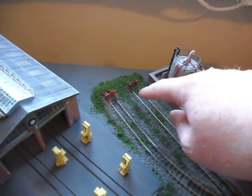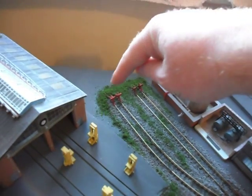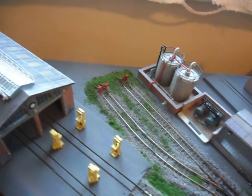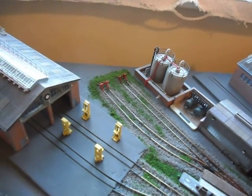Painted the buffers, they're all glued in and then ballasted in as well. This is all kind of scenic scatter that's put straight on top of the wet ballast, so that hopefully will dry in place.